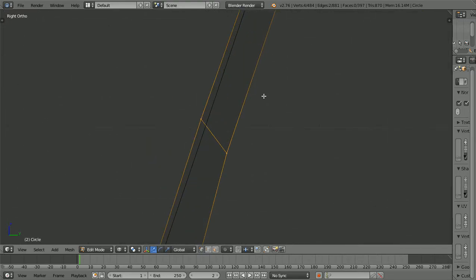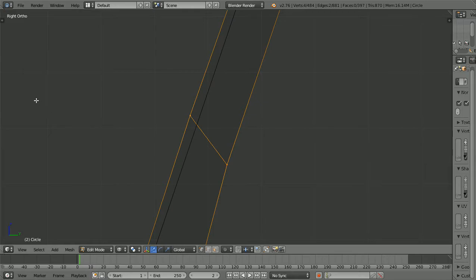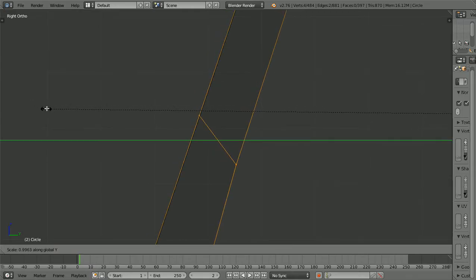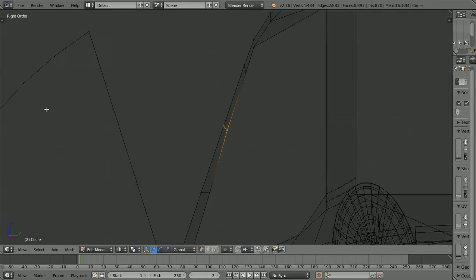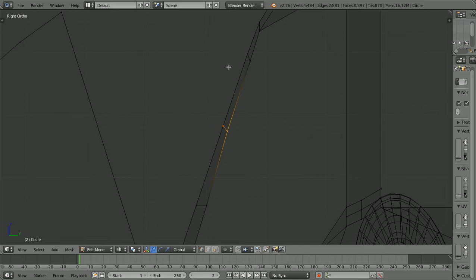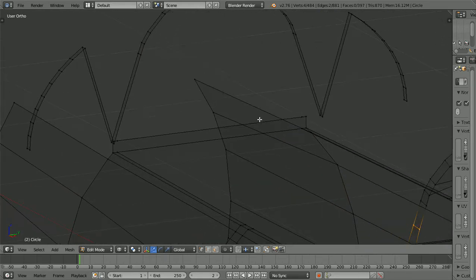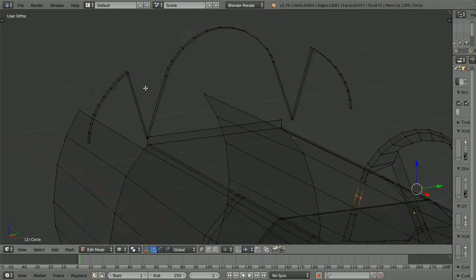Okay. And we're going to scale this to the Y. We're going to bring that along that line till it kind of disappears there. Both sides are going to disappear because of our vertices up there. And like I said, later we're going to have to actually draw some loop cuts in this puppy here.